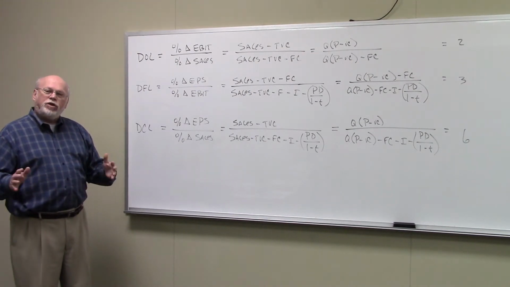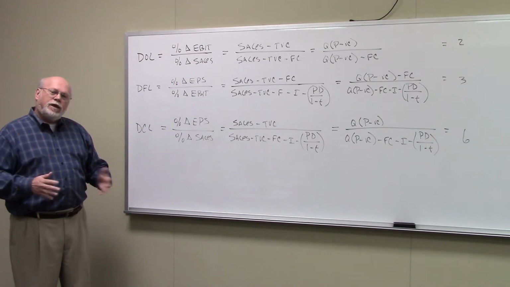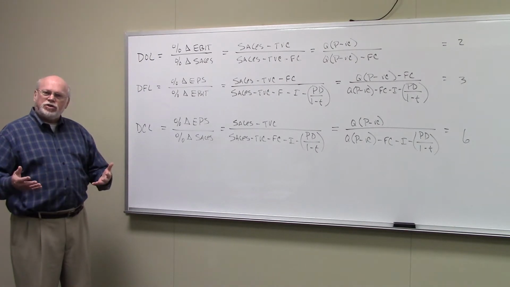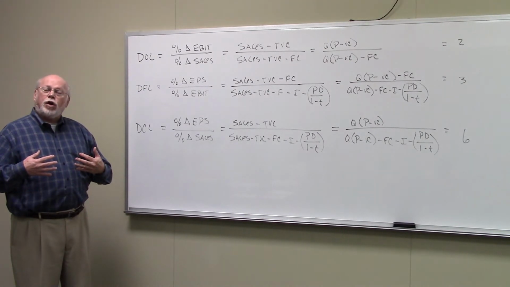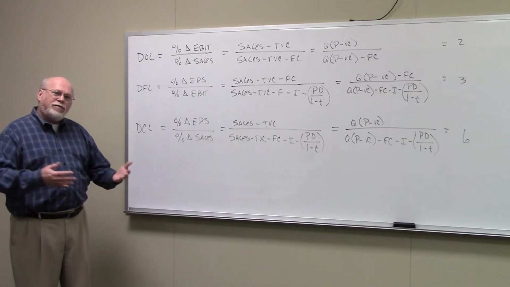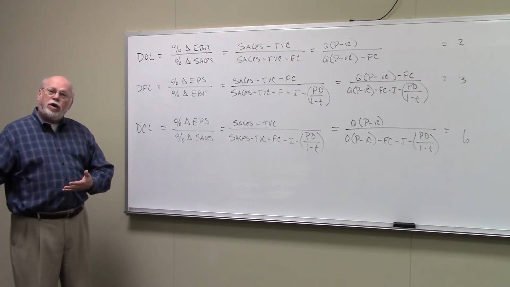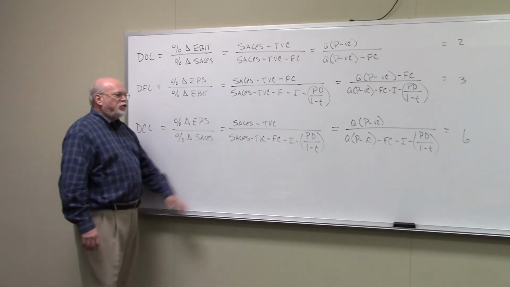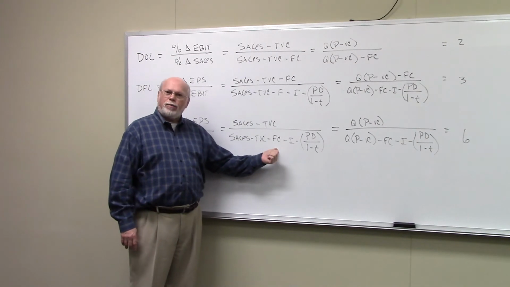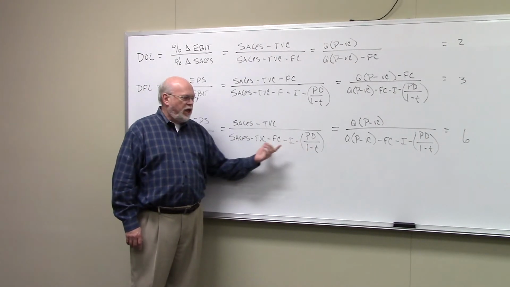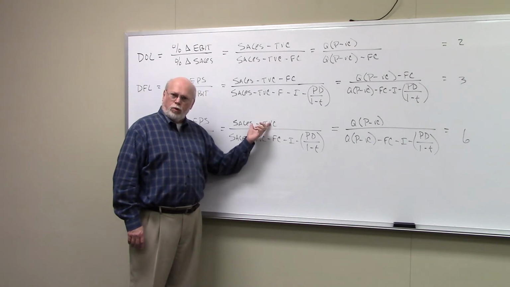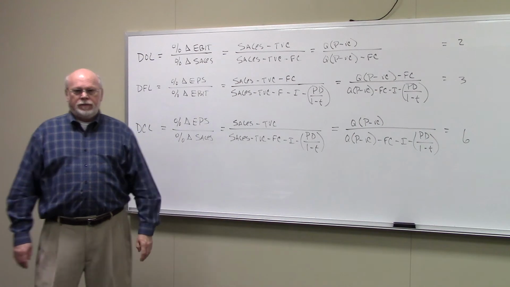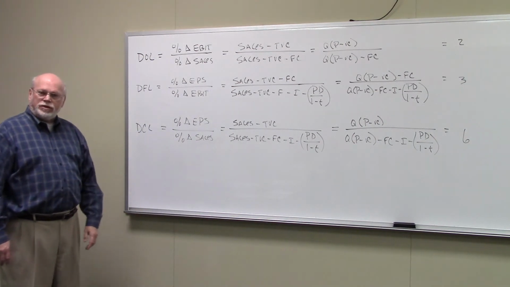And what would you have? Well, you'd have a degree of combined leverage of 1, which means that if you increase your revenue by 6%, your earnings will also go up by 6%. If sales go down 5%, your earnings will go down 5%. It'd be unlevered. As you use more leverage, more operating leverage or more financial leverage, the denominator will get smaller relative to the numerator, and the degree of combined leverage will go up. Again, this is leverage, okay?